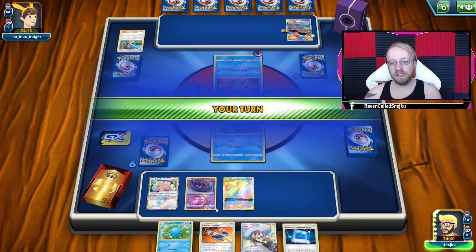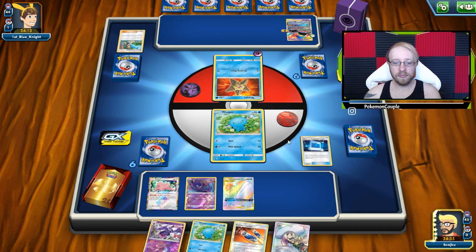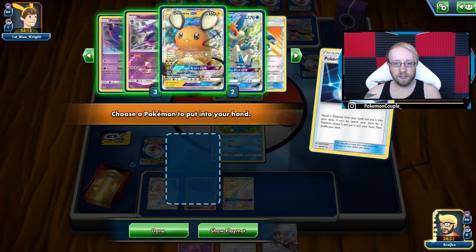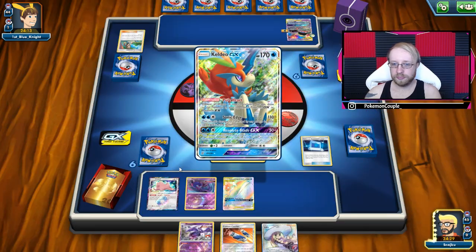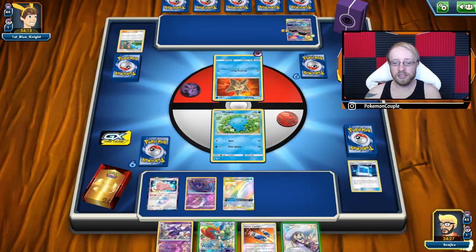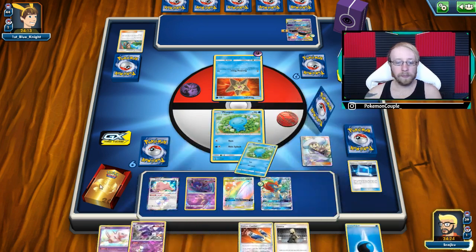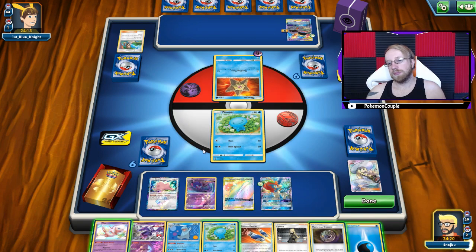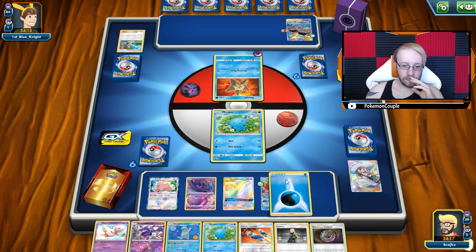So, Pokémon Communication for Keldeo. We've got Naganadel, perfect. Okay. So Pokémon Communication, Keldeo. There we go, so he knows he's in trouble now. And Lillie. Okay, energy on Keldeo.